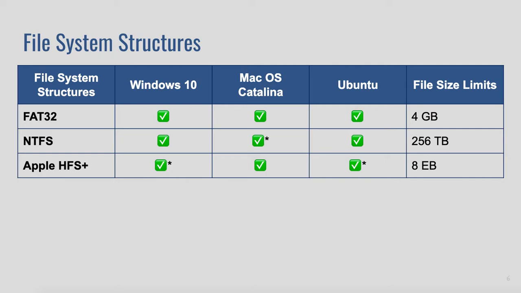Now, I'm specifically looking here at HFS Plus, which is a slightly advanced version of HFS. And again, you're going to see all three operating systems can read it. But again, in order to write to it, there are some limitations in terms of third-party software you would need for Windows 10 and for Ubuntu. Now, you're looking at the screen and you're seeing that the file size limitation is 8 EB.